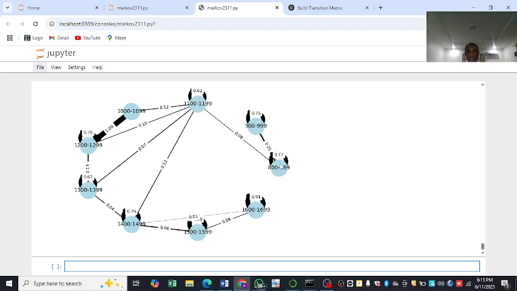Now we have about 1, 2, 3, 4, 5, 6, 7, 8, 9 states or 9 bands. Now, if you look at this band, 1,100 to 1,199, there is about a 62% chance that the system will stay here.